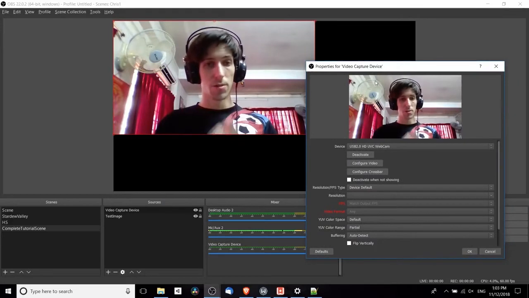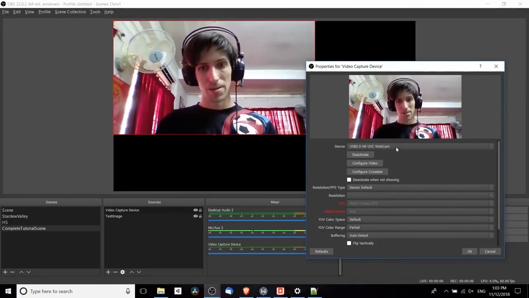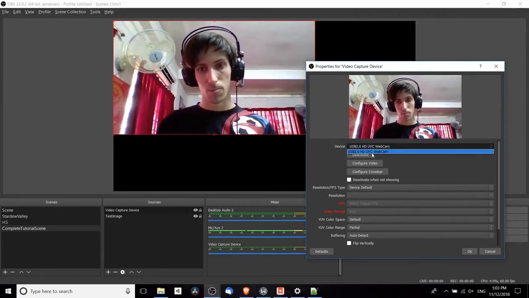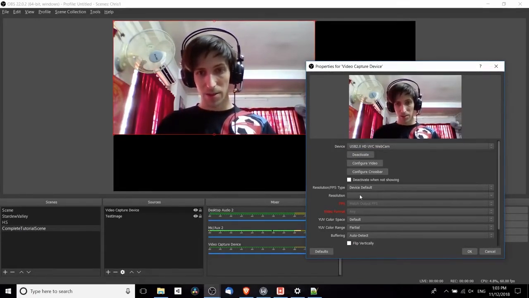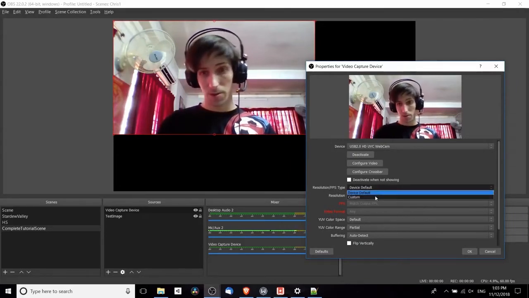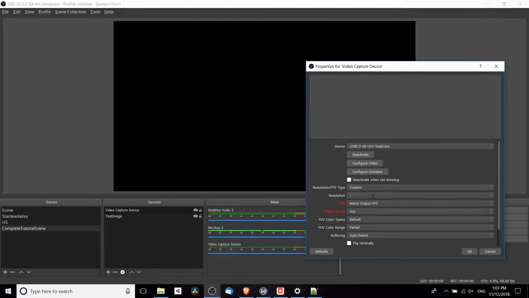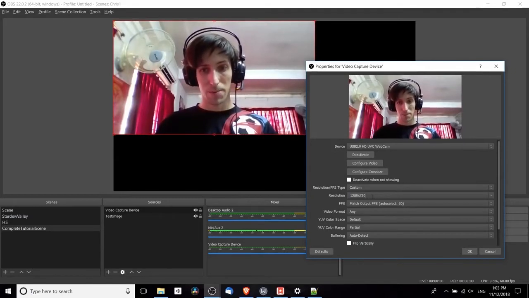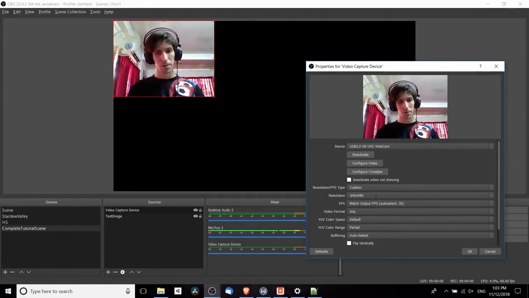You should see your list of webcams show up. So if you have multiple, you can select from the drop down list and choose whichever webcam you have there. That's just my laptop webcam. And you can do things like configure the resolution. If you see device default here, you can go to custom and you can set up specific details. So like if you want it to be 720p resolution, you can just type that in as the custom resolution. But you could also make it smaller if you want to as well.